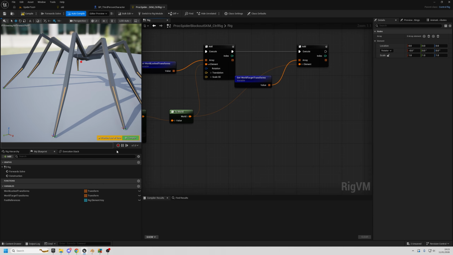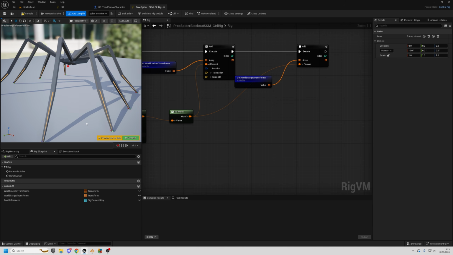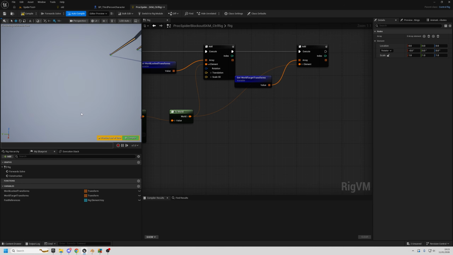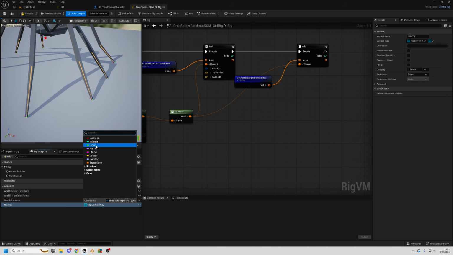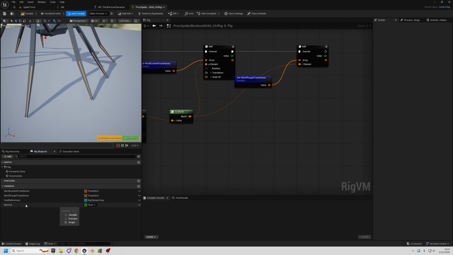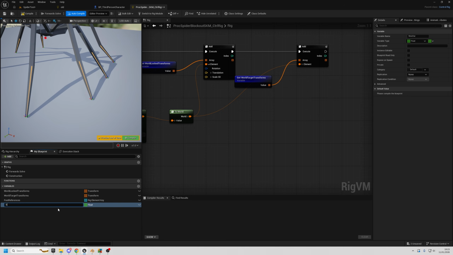So we've saved those. Now we also need the 2 arrays for when the foot starts lifting and when it is trying to end, so when it's trying to land. So I'll make a new variable. This will be a float. Once again, make sure it's an array. I'll rename this to start path times, duplicate, and call it end path times.